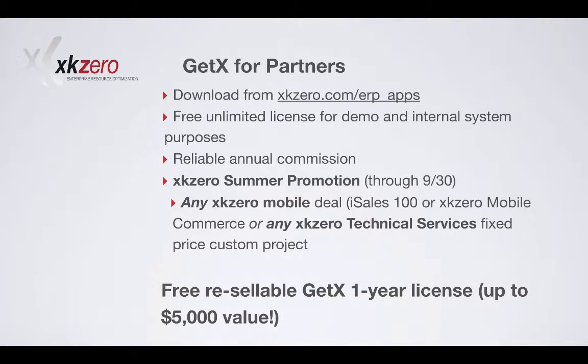So if you have multiple demo machines, put it on multiple demo machines. We issue our licenses out on an annual basis. So when it expires at the end of the year, shoot us an email and we'll renew the license. We like to do it that way because it helps us keep a handle on who's really using it and who's not.